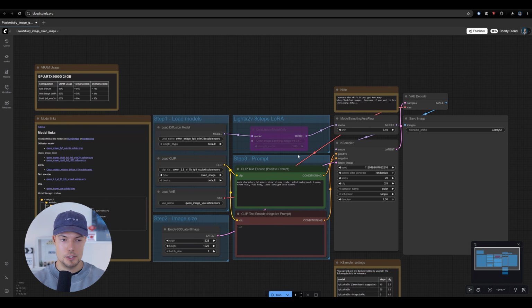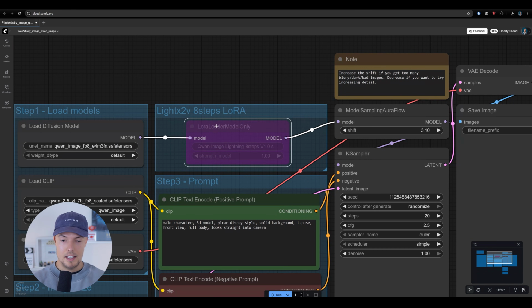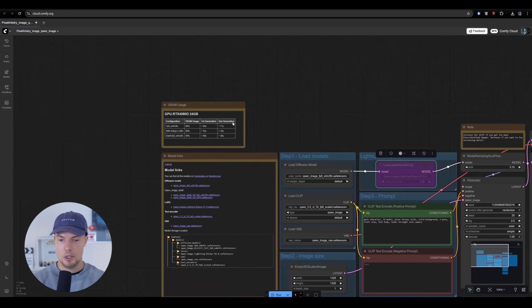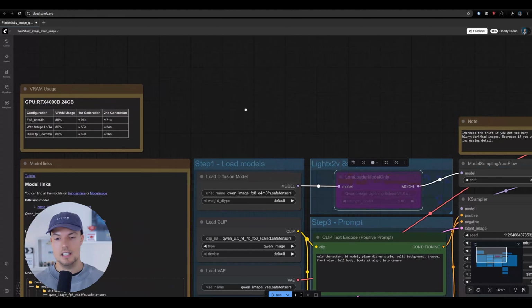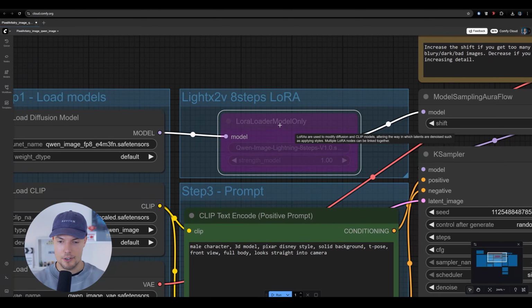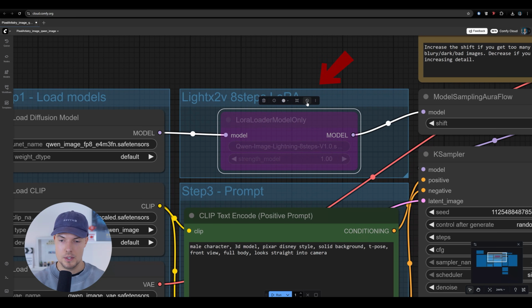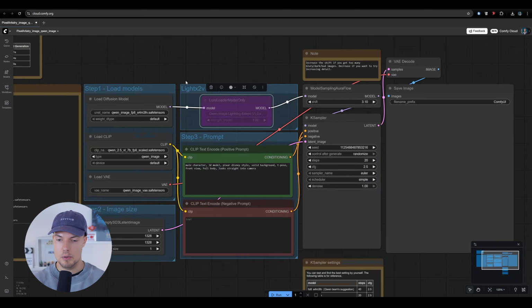The only thing you need to take care of here is if you decide to use the 8-step loader. This will speed things up a bit, but at least as far as I understood it, you will then lose a bit of quality. But in case you're using it locally and want faster results, you could also enable this node by just clicking on it, and then it will run with the loader. Anyways, we can now start running our workflow and see what we get.